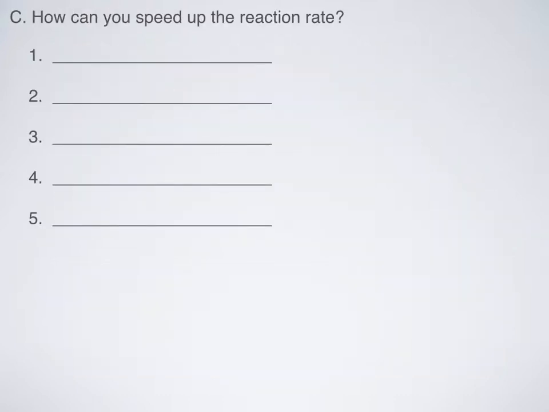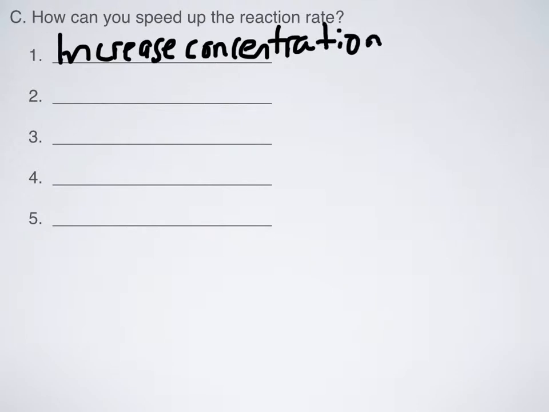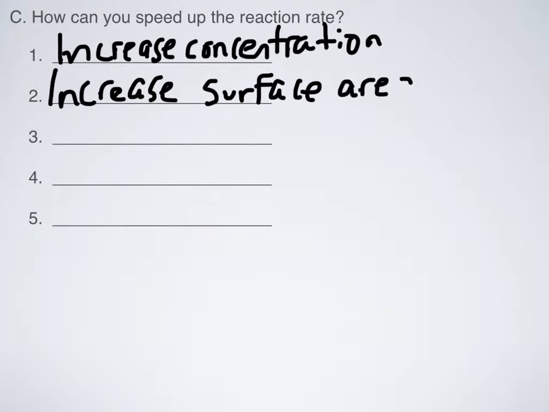So what are some ways to speed up chemical reactions? There are a couple of things that we can do. We could increase the concentration, meaning the amount of the stuff itself. If we increase the concentration, obviously things are going to speed up because we have more stuff. So if you increase the concentration of your reactants, that kind of just makes sense. What else can we increase? What if we grind it apart into pieces, and so we increase the surface area? If you grind something into pieces, that means you increase the surface area. Things will speed up.